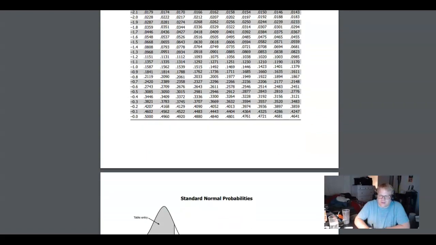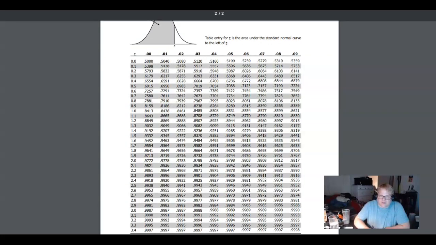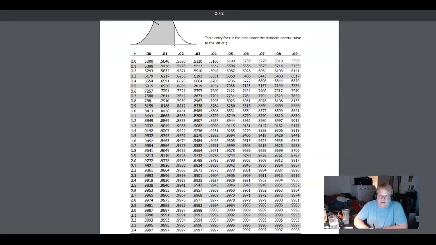Now, when you get past the mean, which is the other side of the paper, this is when all your standard deviations are past the mean, and that's what this picture is showing. But they want to remind you that the probabilities you see here start from the left and go all the way to where your z-score stops. All of these are positive, and the smallest value on this table is 0.5, and it goes all the way up to 0.99998. So this is almost 100%, and that's at 3.4 standard deviations. That's like 3.5 standard deviations, and most of what we did was 3, and then we had a tiny little tail end.